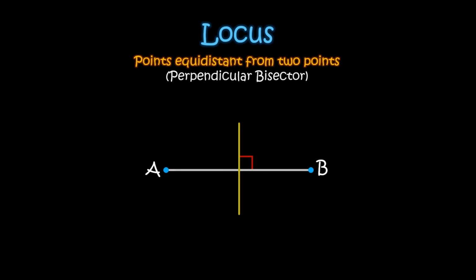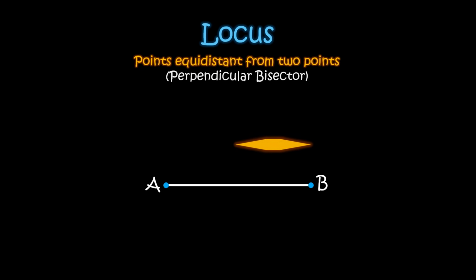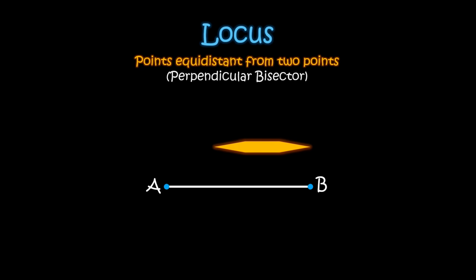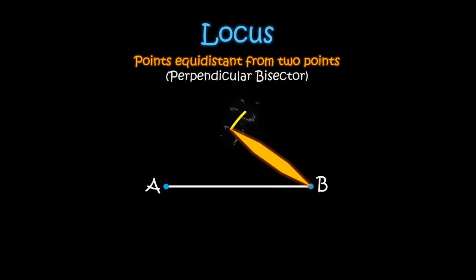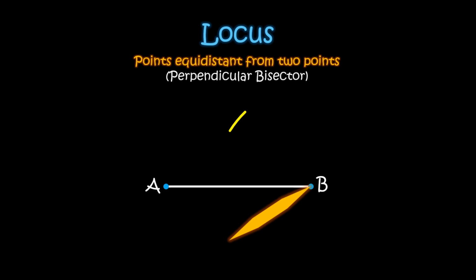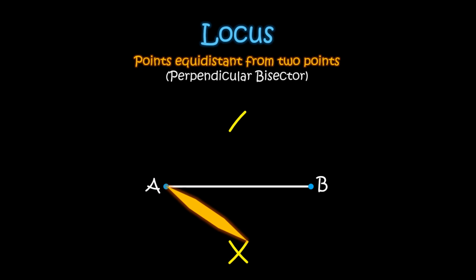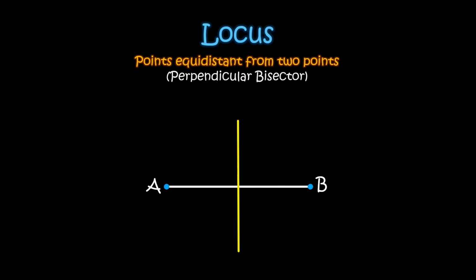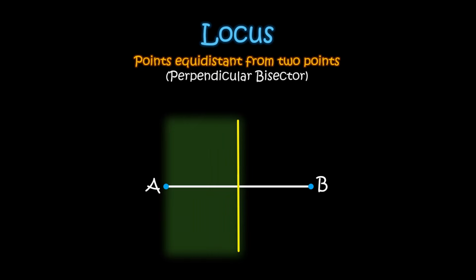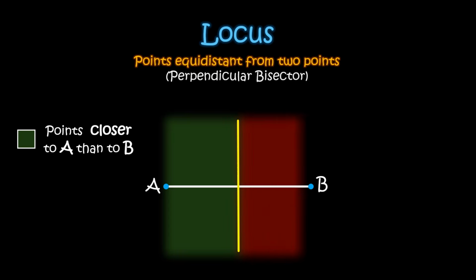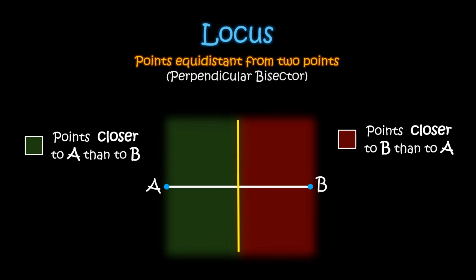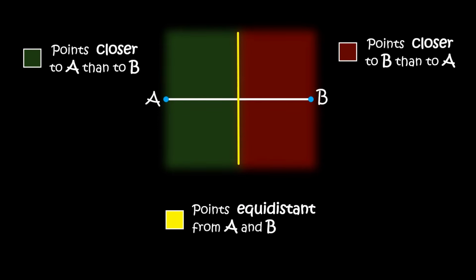To draw the perpendicular bisector of 2 points, extend the compass to about roughly 2/3 of the distance. Place the needle on one point, then draw an arc like this. Draw another arc on the other side like this. Then, without changing the length of the compass, place the needle on the other point and draw another set of 2 arcs that intersect the previous arcs. Then, using a ruler, join both points of intersection. This line is the perpendicular bisector. Any point that lies on the left is closer to A, and any point that lies on the right is closer to B, whereas any point that lies on this line is equidistant from both points.